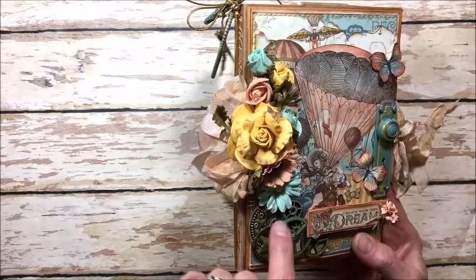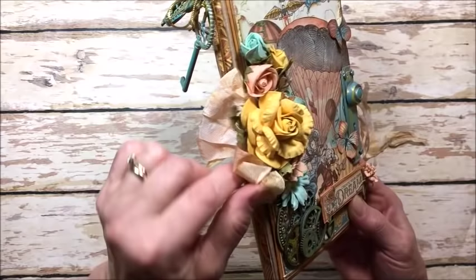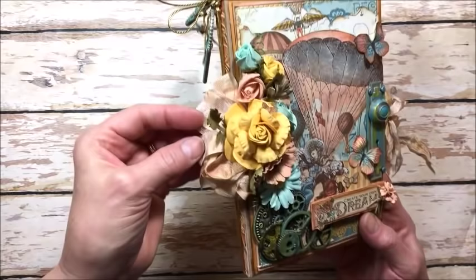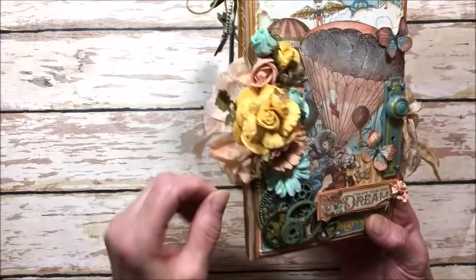These are little birdie flowers, and I carry these in my Etsy shop. These colors are so perfect for this collection. It's like they were made for it. And then I did a really fun thing, and this is the technique I want to tell you about. I dyed white seam binding ribbon to custom match the colors of this collection. And I did that using the Decades ink pads. I used the Precious Pink, and I used the Antique Lace, and I used a little bit of the Bon Voyage Blue. And I have a tutorial on Facebook you can find that shows you how to do it.